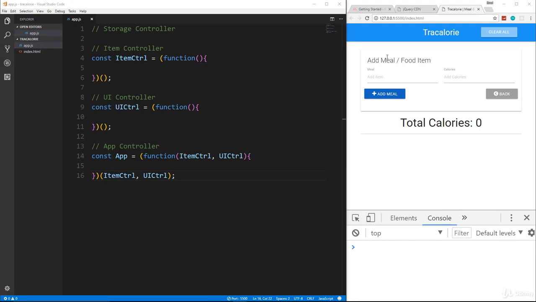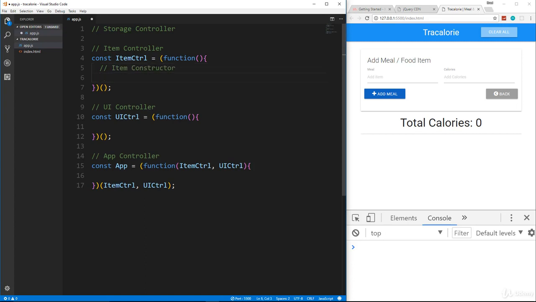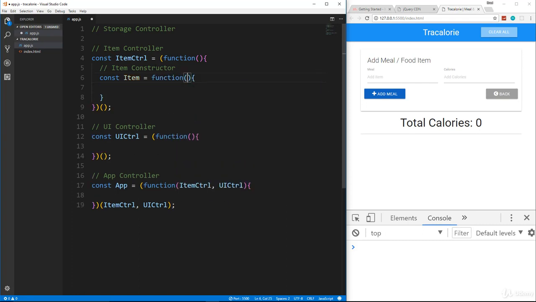Now, when we add an item here, we need a constructor. We need an item constructor so that we can create an item and then we can add it to the state or the data structure. So we're going to go into the item controller and create that. So let's say item constructor, and we're just going to say const Item, capital I, equals, and it's going to equal a function. And it's going to be passed in three things.